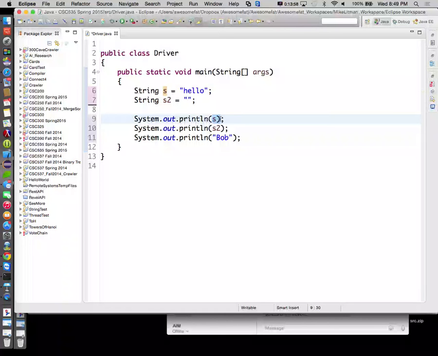Hello. Now, I'm going to let you get away with that for right now because I can't teach you the real thing yet. That actually isn't true. s does not hold hello. s actually holds a memory address, which points into memory where hello lives. Okay? Well, you didn't hear that from me yet. For right now, s holds hello.